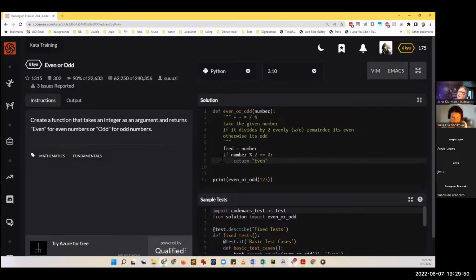Now, because I have this if, notice that the return under the if is indented automatically. It happens automatically, and that's because of the interface. Well, this I don't need. Thank you, Cloud IDE. Trinket will do it for you too. Okay, so then the other thing I'm going to do is say, well, if it doesn't, so that's the else, and as soon as I hit enter, it's indented. I'm going to return odd.